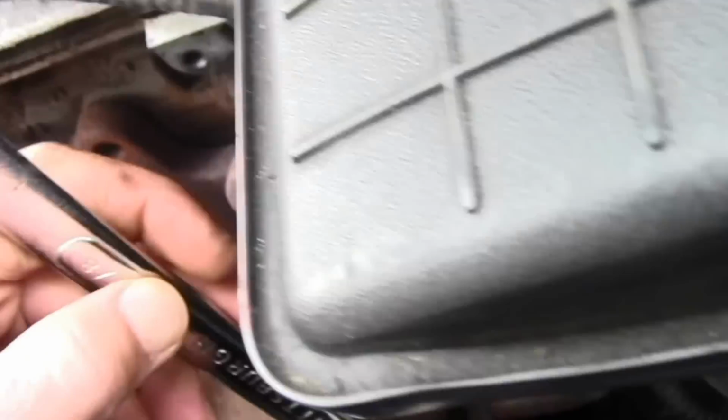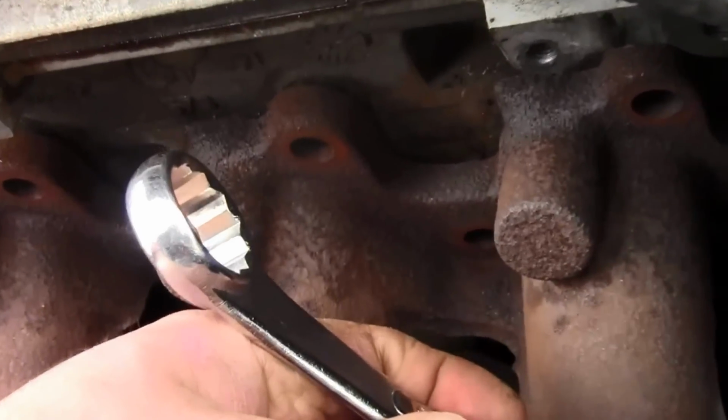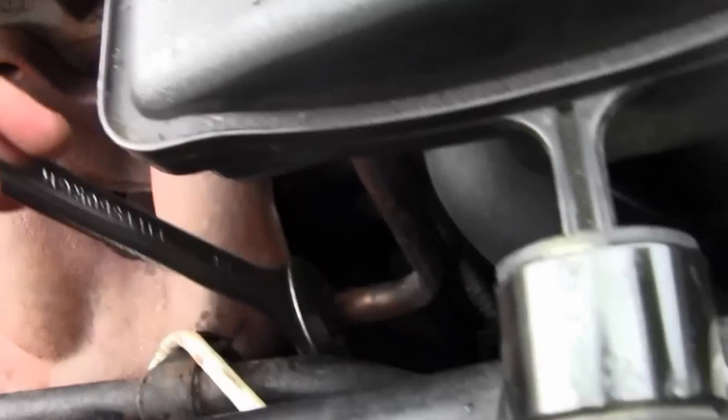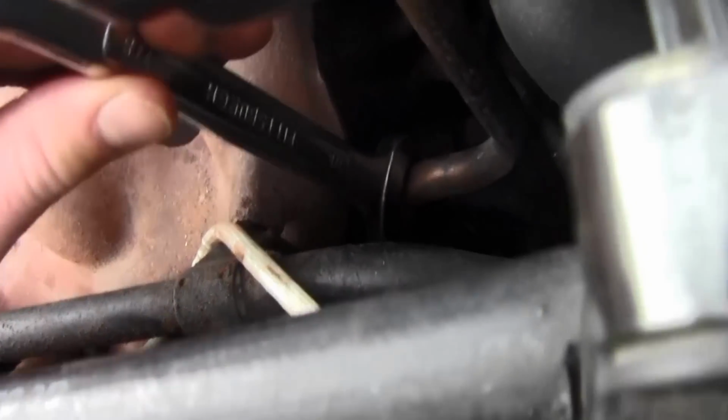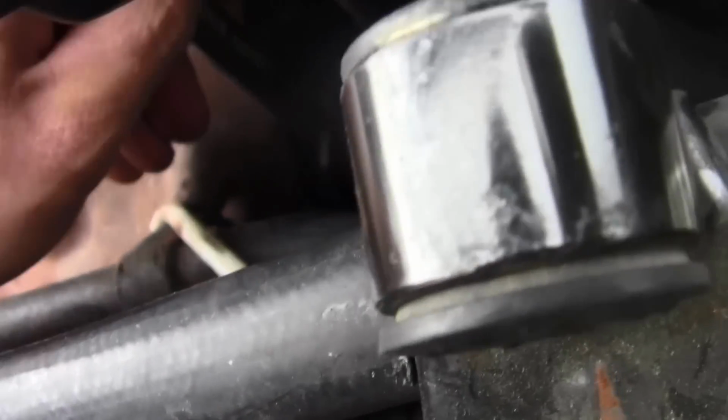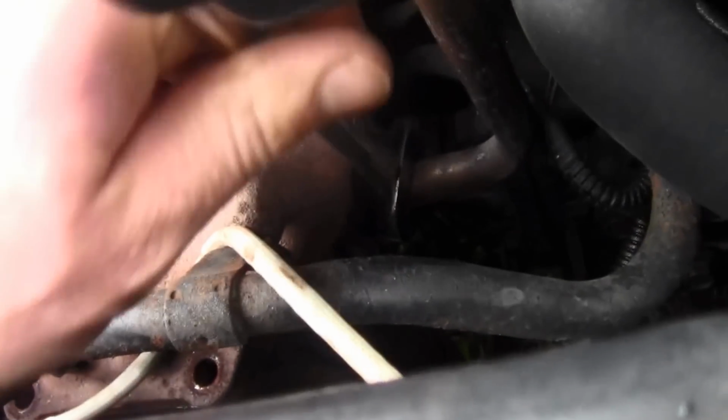All right, I just want to get this off the exhaust valve. You want to do this before you take off all those 2, 4, 6, 8, 9 or 10 bolts. You just want to get this off here so you can actually pull the exhaust manifold out, and the exhaust manifold gaskets. Get them out of there too.